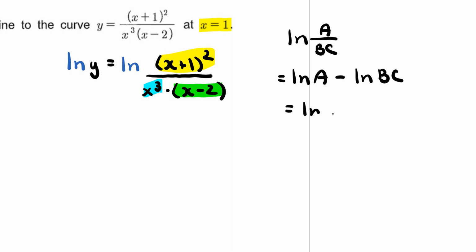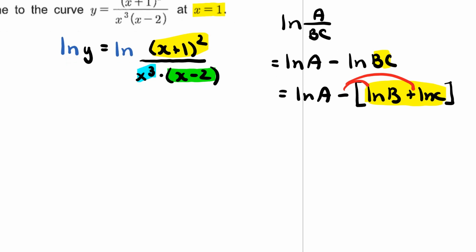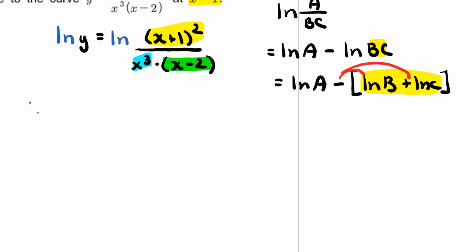And then if we keep breaking this down, it would be ln A minus, in a bracket, ln of B plus ln C. Remember, this product can be written as a sum, so ln B plus ln C, and then we have to distribute that minus sign through. Just by looking at this question, this is what I foresee, and we're probably going to apply most of these rules as we simplify this problem. So let's go ahead and apply the logarithmic properties here.